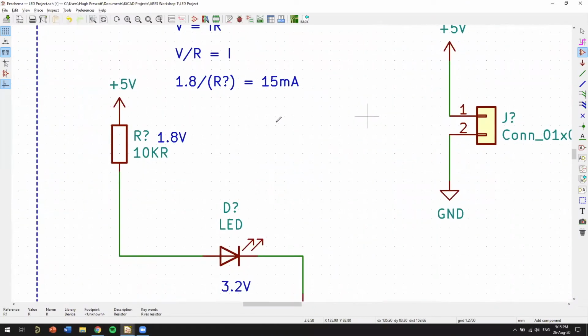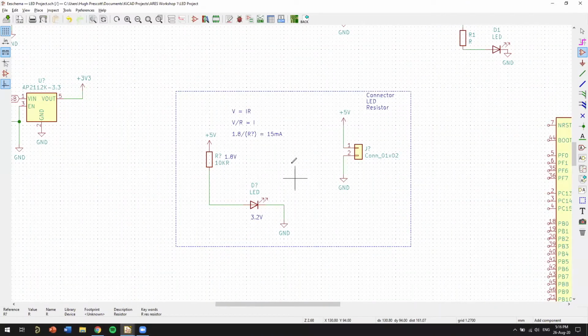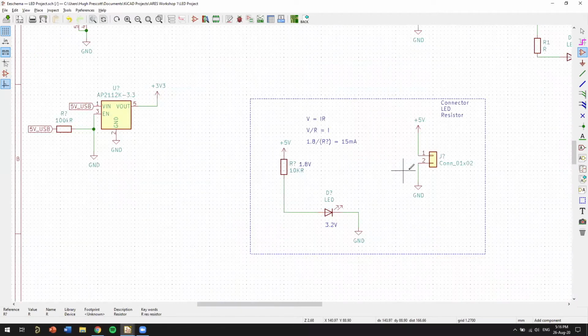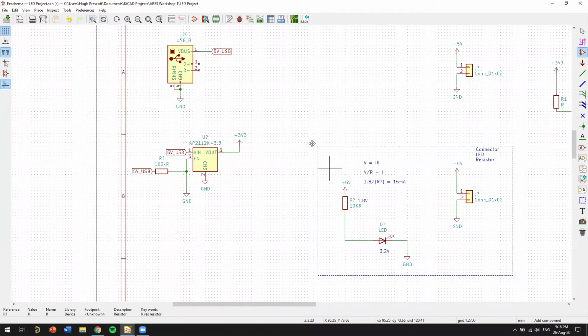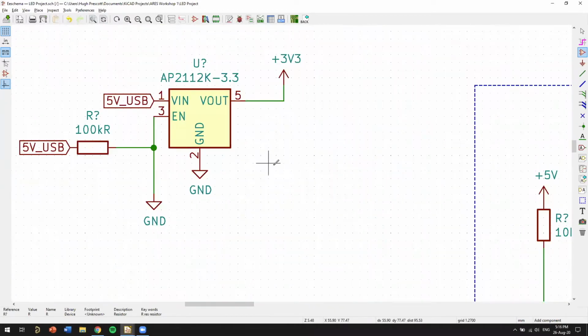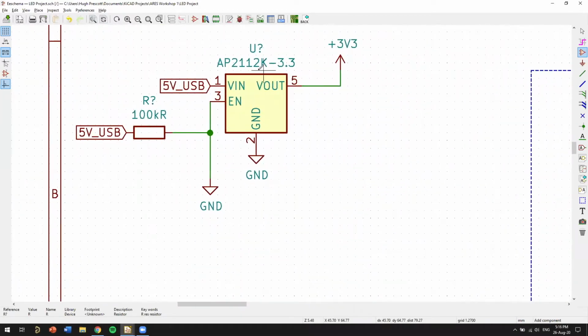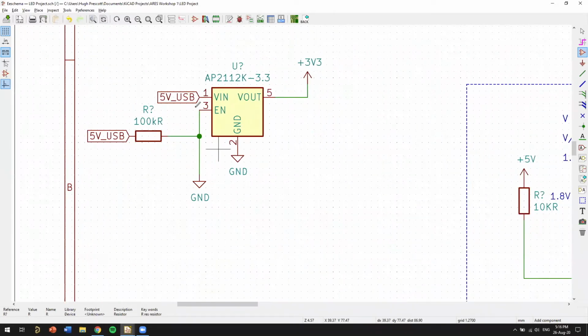So for resistors, for capacitors, for LEDs, you have these very standard symbols. When you get into not your passive components, but things like this thing here, this is what's called a low dropout regulator, or an LDO. And basically what it does is it takes 5 volts in to this pin, and it will drop that down to 3.3 volts on the out pin.